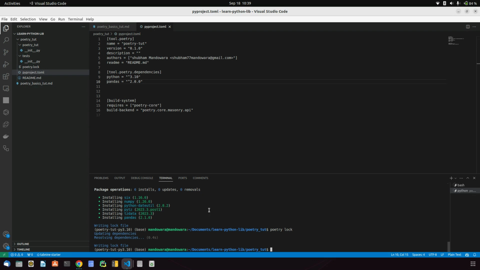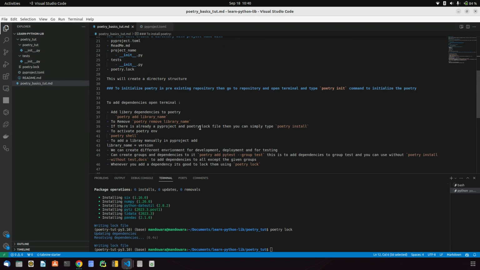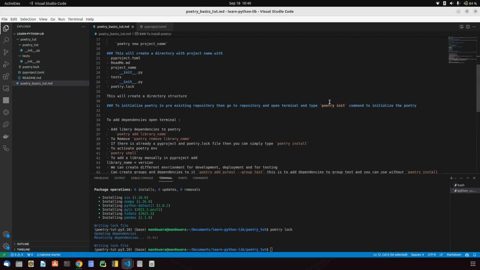Okay, and if I already have a project, then what you need to do is go to that project, open it and add it here like this. By using poetry init, you can initiate the pyproject file directly for the project you have.